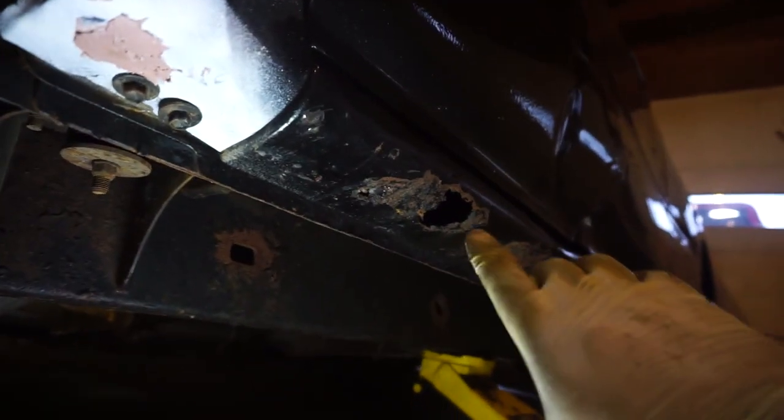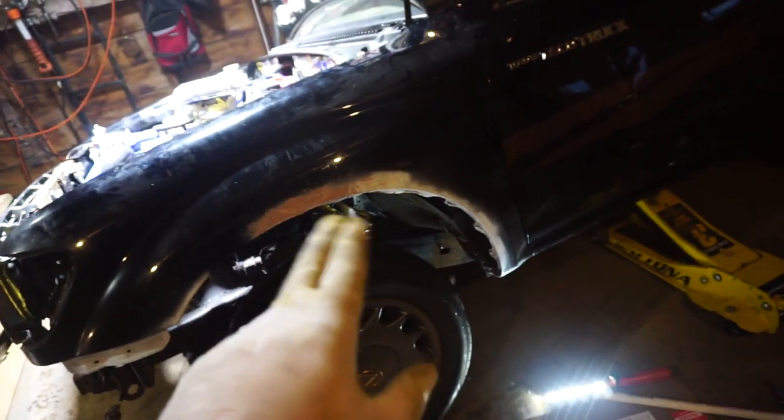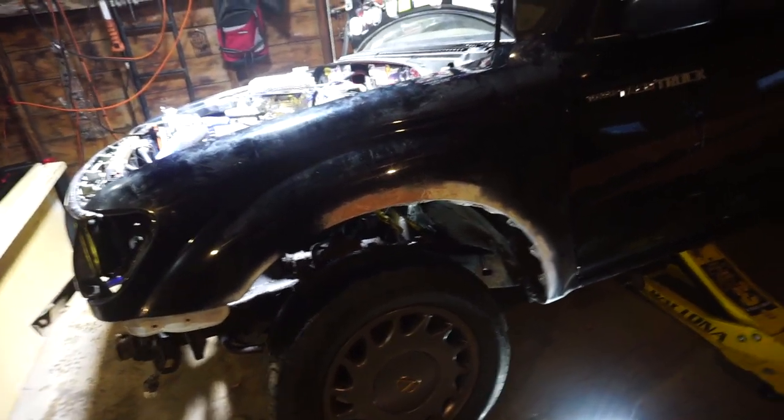Okay, if you see the rocker panel here, that's why you can tell I'm not too worried about what this looks like. So yeah, got all the bolts in it. I'm gonna sand that down, put a little black on it, change the wheel out, put that in there, and see if I like it.